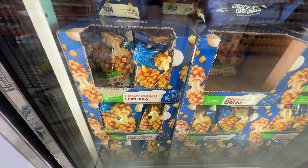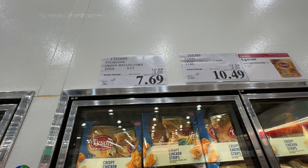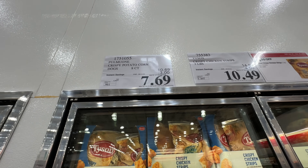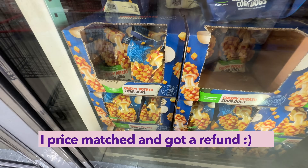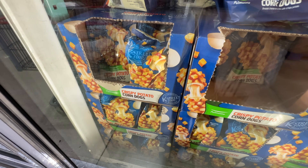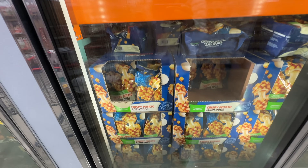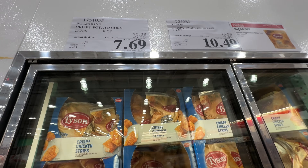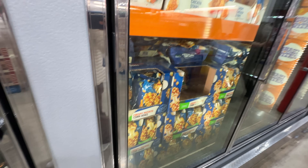The Pomo potato and corn dogs are on sale $3 off — I bought it when it was full price. The sale ends February 11th. I was going to make a dedicated video for this last weekend but didn't get to. I feel like I could have price-matched several dollars already. Also, the Tyson chicken strips are on sale — I personally don't eat it, but if you do, it's on sale.